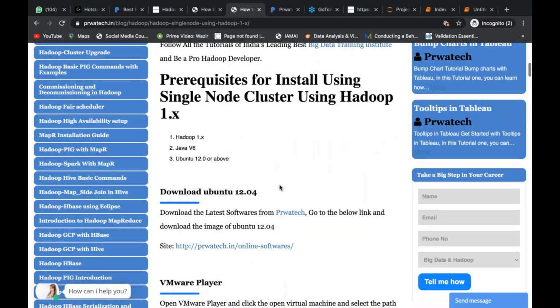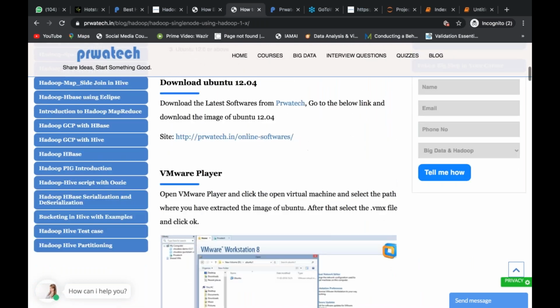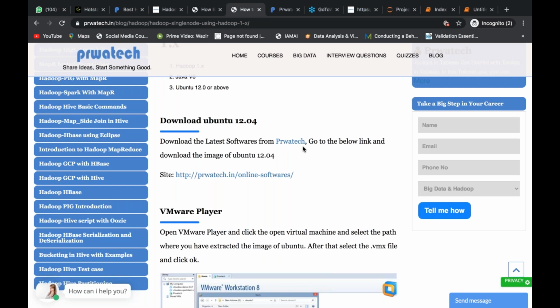So from there you can download the software as well. Okay, VM and VM Player is already there. Ubuntu if you want. Write down the username and password for Ubuntu. Username is user, password is itself password. Although it will be written there itself.